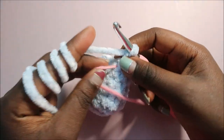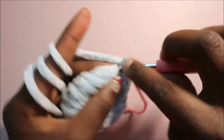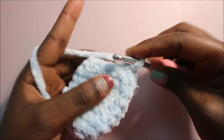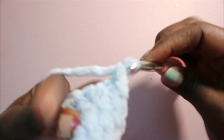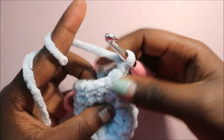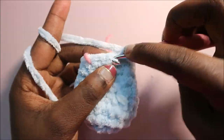Okay, so after you're done with your 9th row, in our 10th row, we're going to do 10 single crochet and then a decrease in the last two stitches. So we're going to do single crochet, 1, single crochet, 2, single crochet, 3, single crochet, 4, single crochet, 5, single crochet, 6, single crochet, 7, single crochet, 8, okay, and then single crochet, 9, and then in the next one, single crochet, 10, and then in the last two stitches, you're going to decrease.